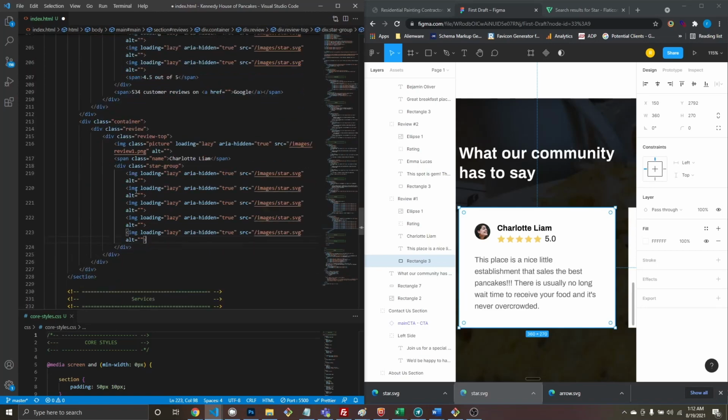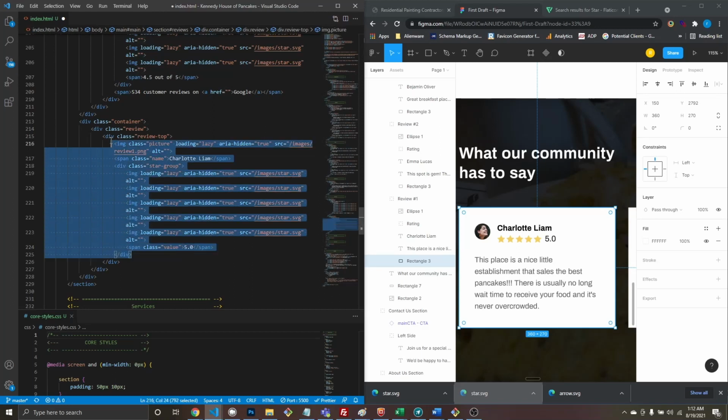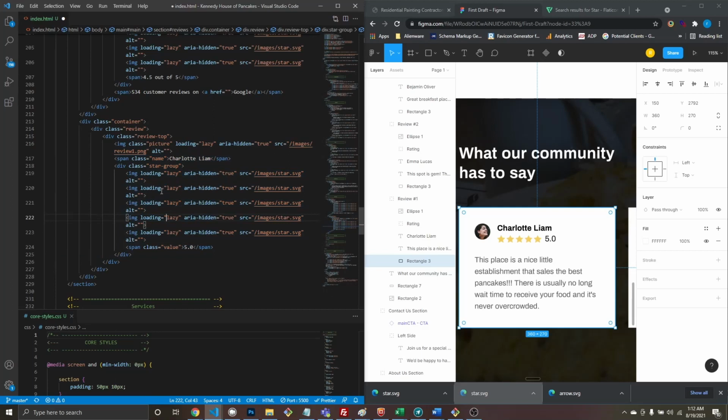And they already got their image stuff on them. And then we're going to do another span of 5.0. And we're just going to do class equals value. That's just what I'm going to call it. I can target that specifically. So these guys will be arranged in their little container with a flex. This will just live as itself, and then this will just be here. So yeah, not as many containers within the container within a container. So I'm happy with this.